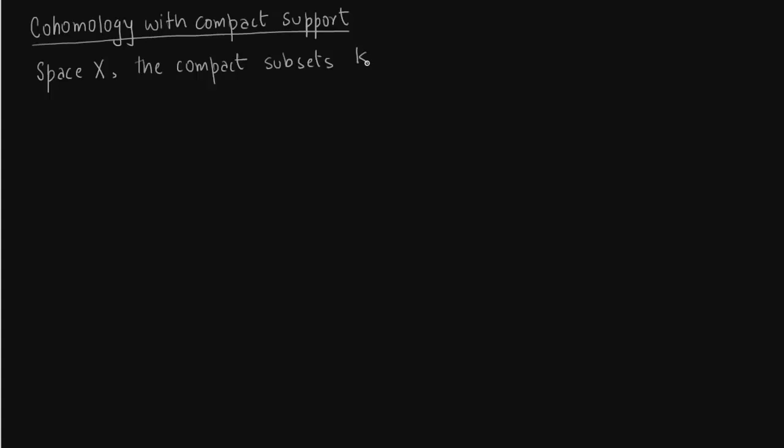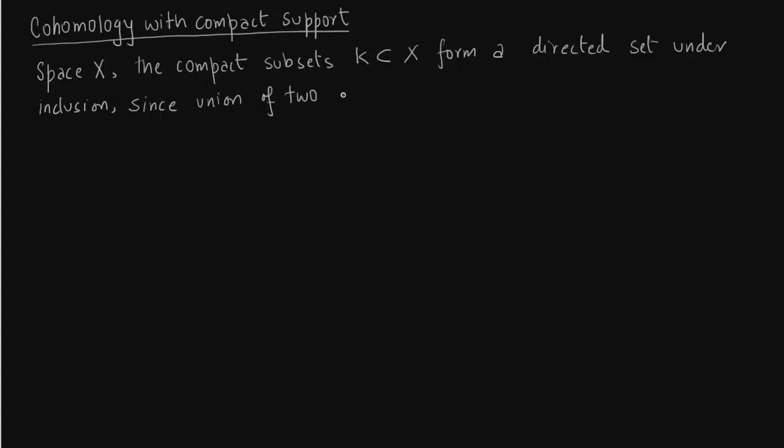Or say K1, K2, K3. And all these sets are contained within each other. So you have something like directed sets, under inclusion. So you should think of this as an increasing sequence of sets. K1 is contained in K2, K2 is contained in K3, K3 is contained in K4, K4 is contained in K5, and so on. So you have this directed increasing sequence, and its entire union is X itself. So we have a directed set.